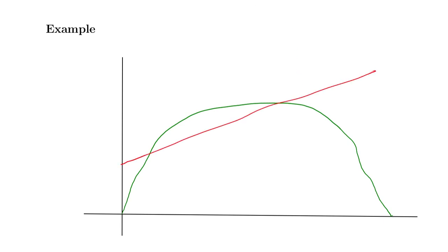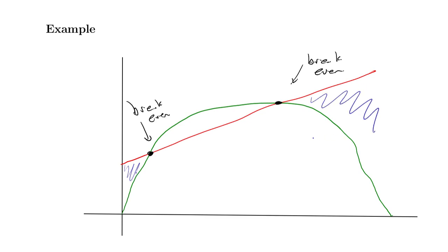where we've got these 2 points. These intersection points are our break-even points. You've probably seen that in our textbook or in other instances. The break-even points are where cost and revenue are the same, or where profit is equal to 0. Now, what we're going to notice is that profit is actually the difference in between these things. So we've got this negative profit over here where cost is too big, and all of this stuff is our positive profit. Now, our maximum revenue is probably right around here.